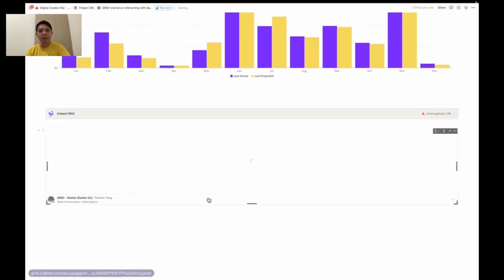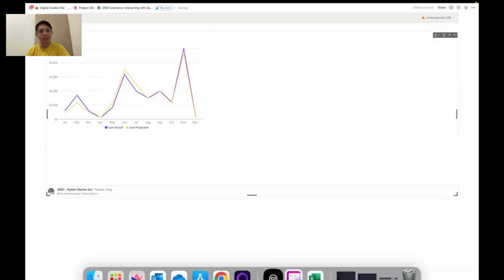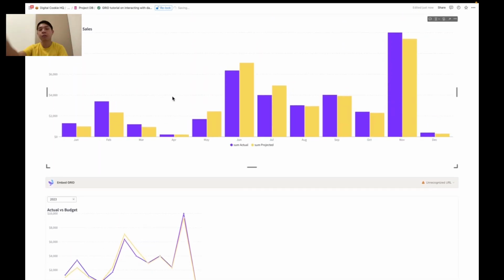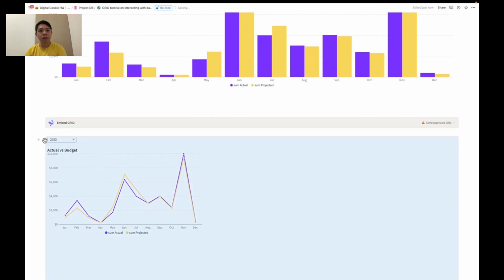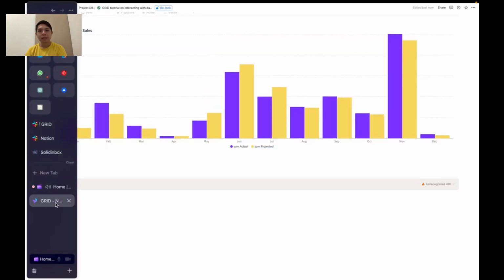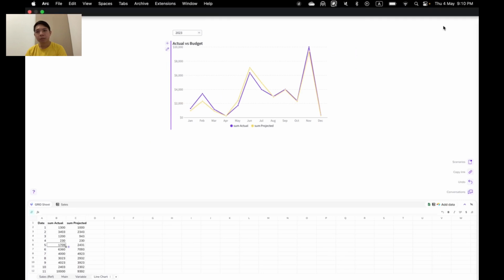So if I copy the link, what happens is that you can see there's this very ugly border here at the bottom, which I definitely do not want. And then you see it's very small compared to this chart I have, which is actually full size. So this is another reason why we don't recommend it. But yeah, this is one. And then the second is, yeah, I hope this video is helpful.